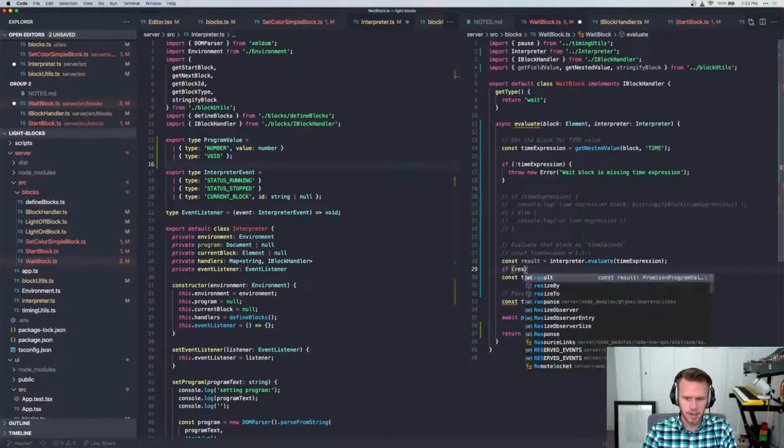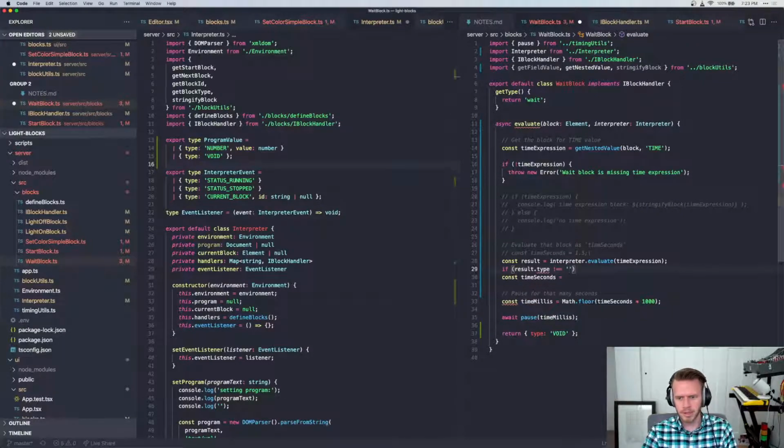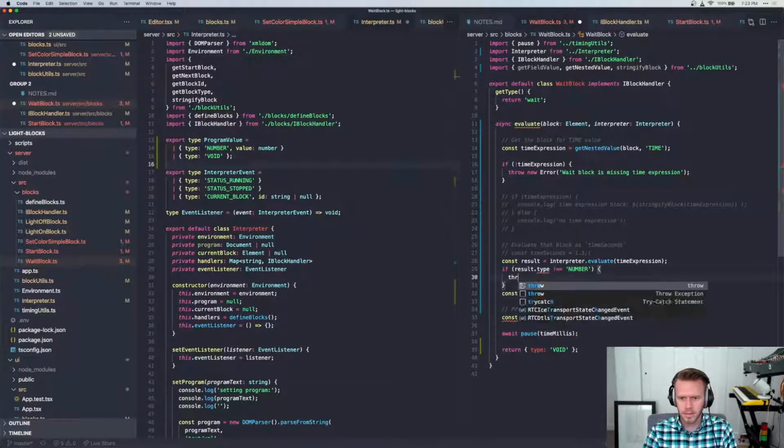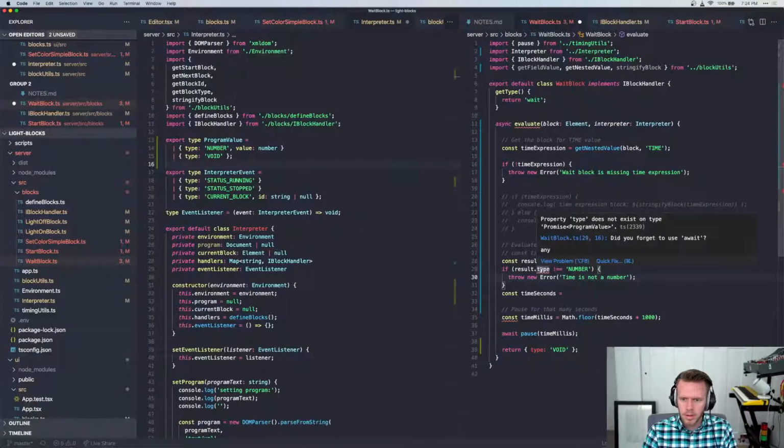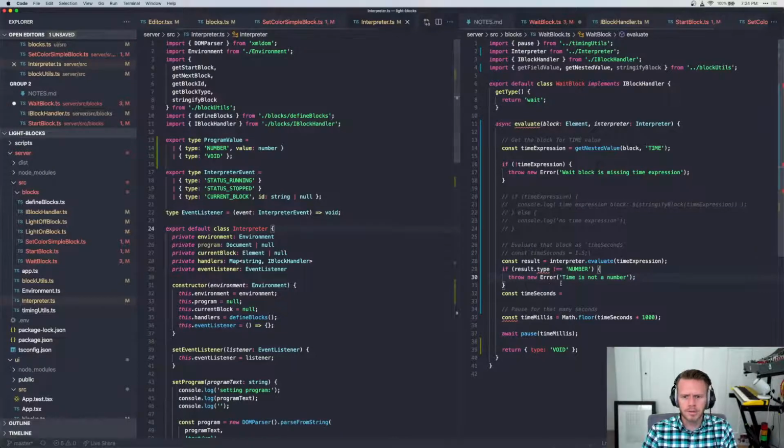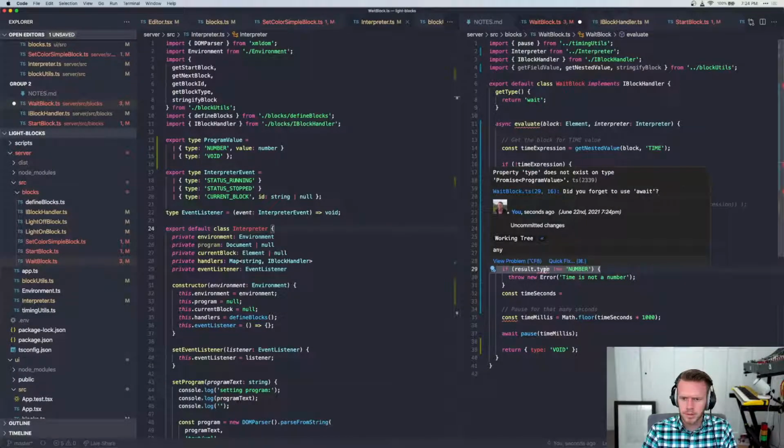And then we have to do one more type check. So we have to say if result.type is not equal to number, then this is also an error. Time is not a number. Let's save that first.